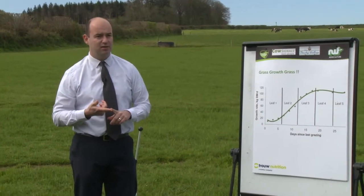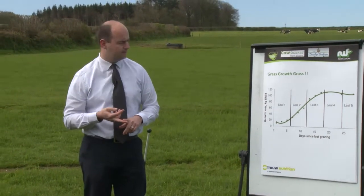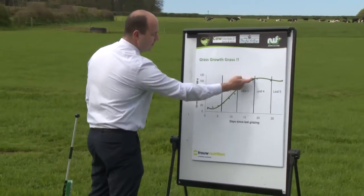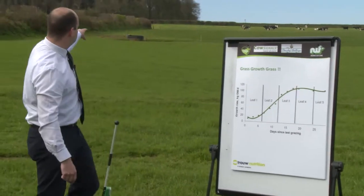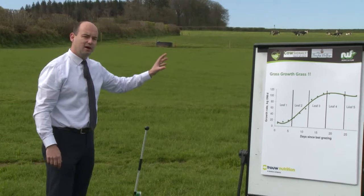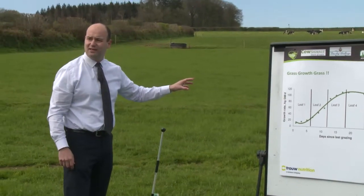But farm infrastructure is very, very important to grassland management. So cow tracks, track placement and water trough placement. Okay. Problem with this is that the growth rate up here is flying. So this field is at 2.5, let's say now. Well, does anybody know how much grass is growing today? How fast grass is growing today?